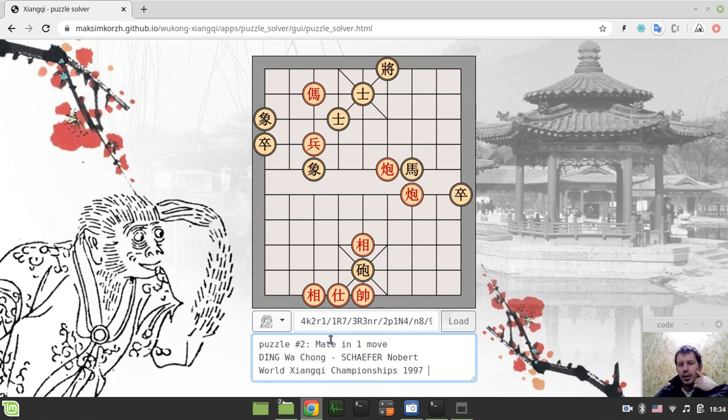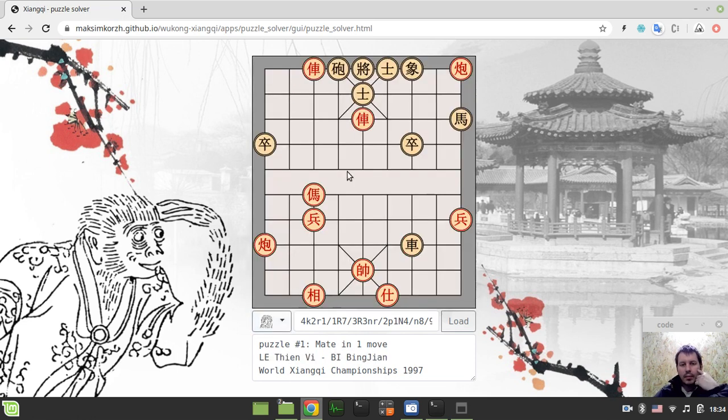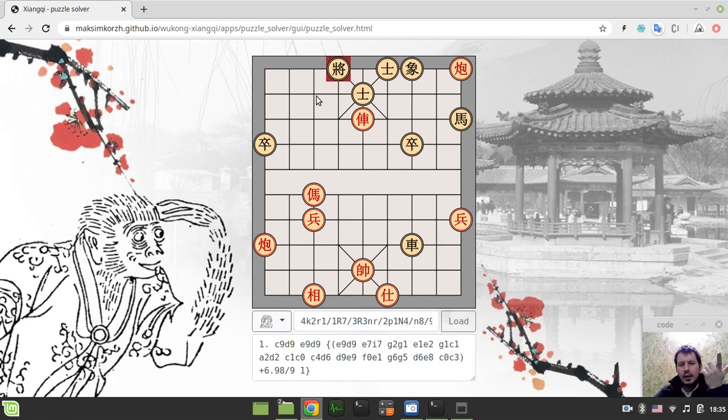Just to give you an idea of what happens on any other move: it also automatically goes to the next puzzle after 5 seconds, just to give you time to realize that this is really a checkmate. If you go back and play whatever other move, the engine would just play. Okay, so you're no longer mating. Well, maybe you still can mate. That might be possible, but already it's not a mate in 1 anymore.